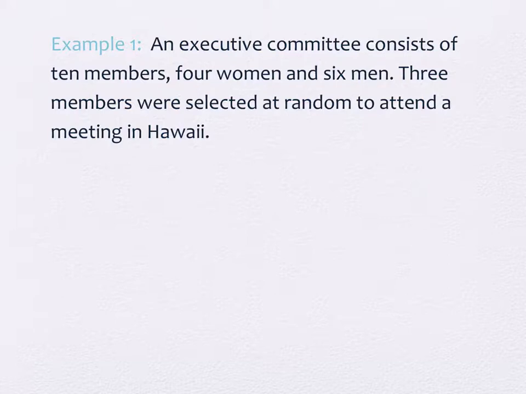What do you think? Emily, what did you say? You said no. You're correct. It is no. What were you thinking when you thought it was no? Well, to be independent you have to put it back in. Yeah. And it wouldn't make sense to put the person's name back in, right? They're already going. So this is an example of a non-independent situation. The first person's name that's pulled out is going to affect the future draws because they can't be drawn again.